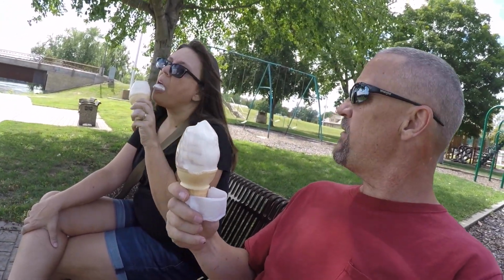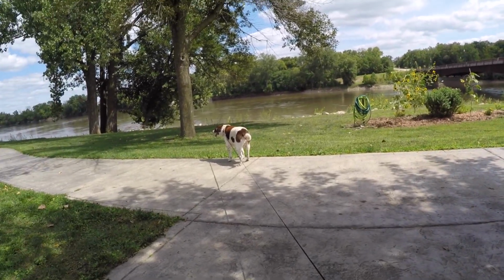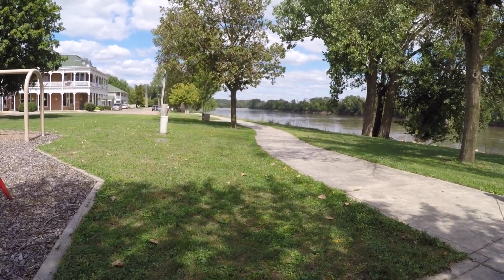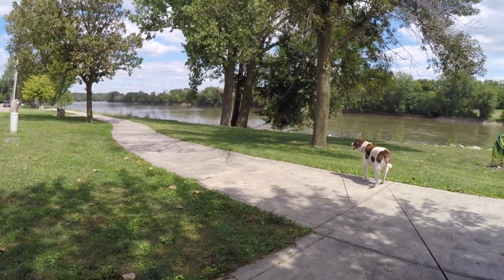Got the twist. I've eaten about half of it. It was about twice that tall. Well, almost. And this is the small. But this is the view we get while we eat our ice cream. These are smalls. It's the mighty Des Moines River. Pretty good sized river.